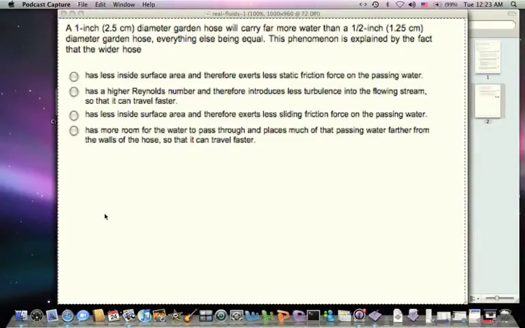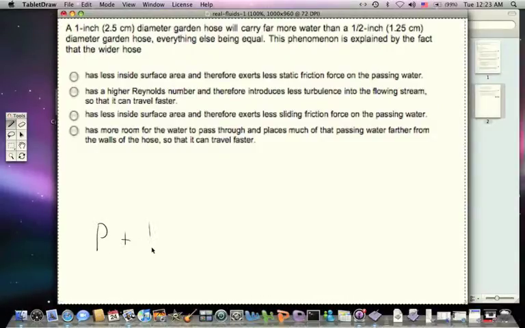Remember that the thing that I've emphasized in the past has been the Bernoulli equation, and remember that this essentially relates conservation of energy for fluids. So you have a kinetic energy term, which I just wrote, and then you have a potential energy term, and you've got the pressure potential energy term, and the idea is that this is a constant. Now, what I've said a number of times is that this really is not correct, because it assumes that there are no losses as the water goes through it. And what you know is that you always have interactions.